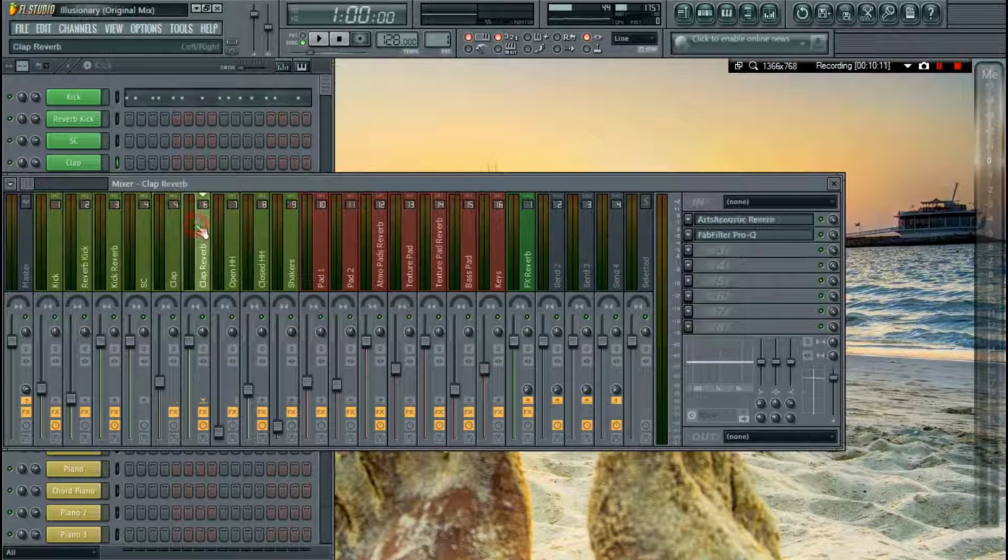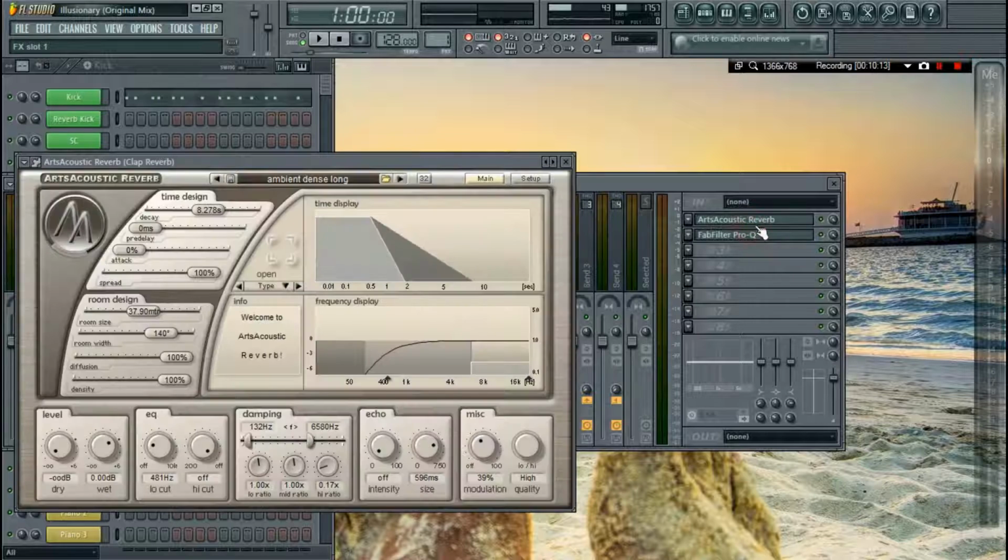Again, going back to the clap reverb, these are the settings. Again, some pretty long decay. However, I did want the reverb to be bright to come through a little bit more. So I increased the spread to 100, the max pretty much. And as you can see, the other settings are pretty straightforward. I usually tend to put a low high ratio on my reverbs, because you tend to get some hiss from the highs of the reverb, and to decrease that, you just need to bring down the decay.